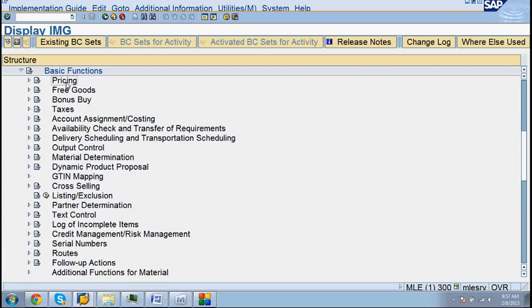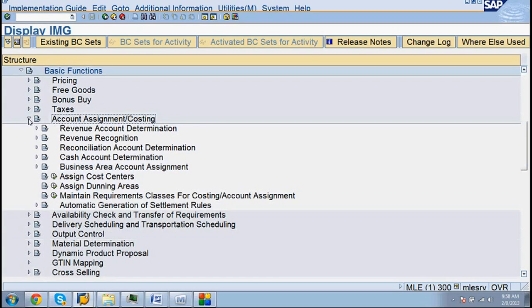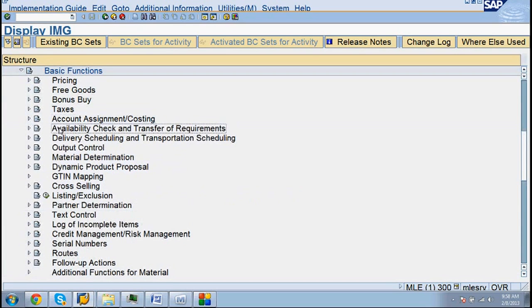Examples of basic functions. Pricing, number 1. Free goods, number 2. Taxes, number 3. Account assignment, number 4. Availability check, number 5. Output control, number 6.